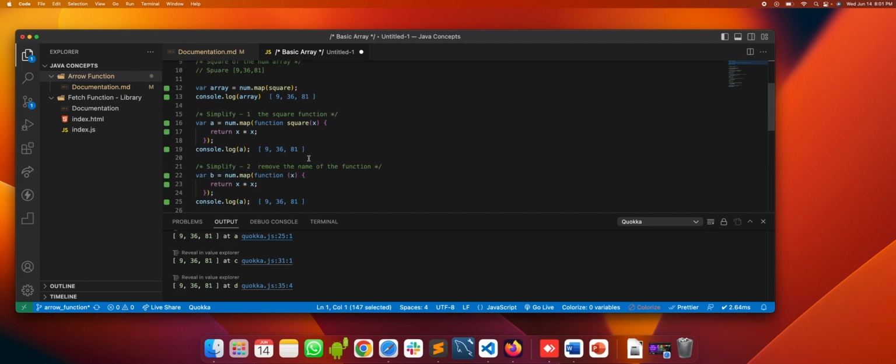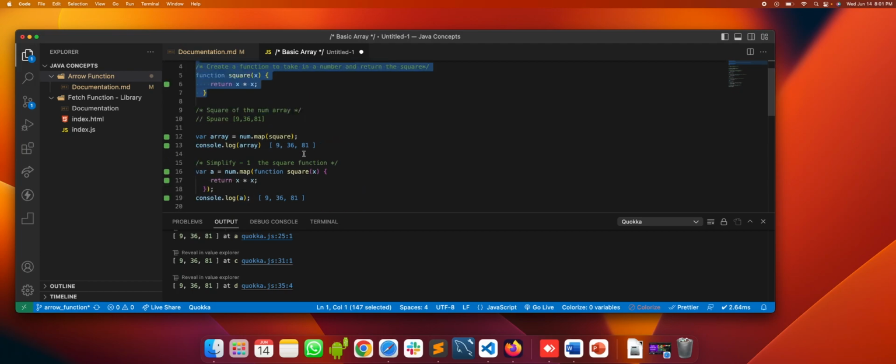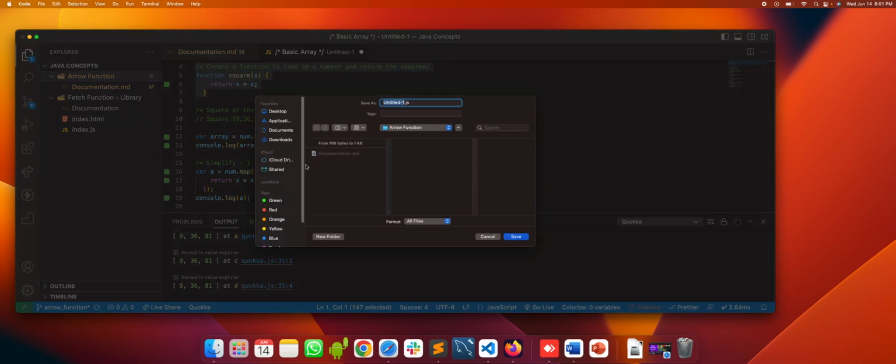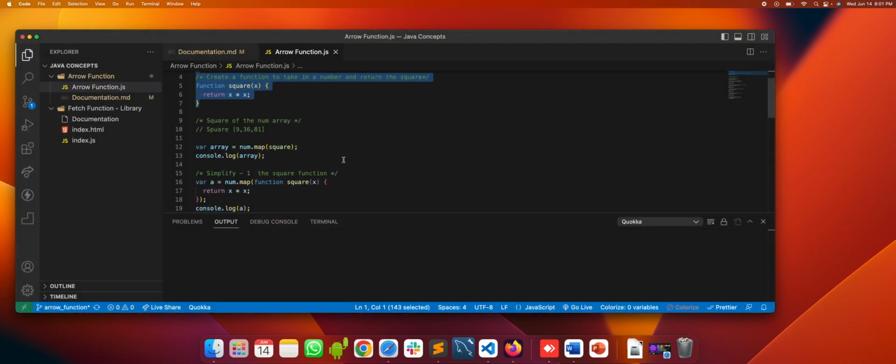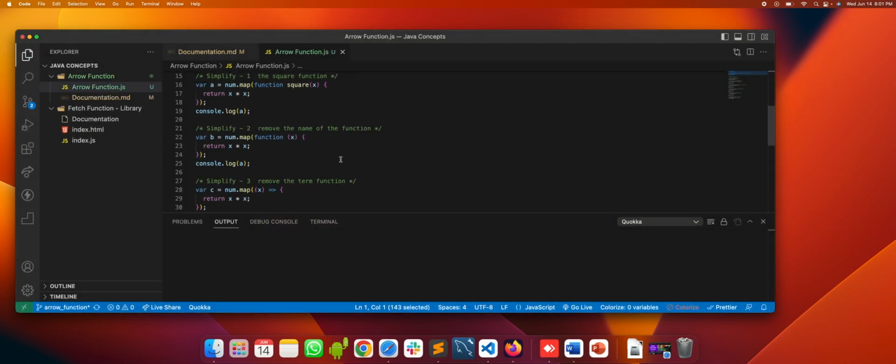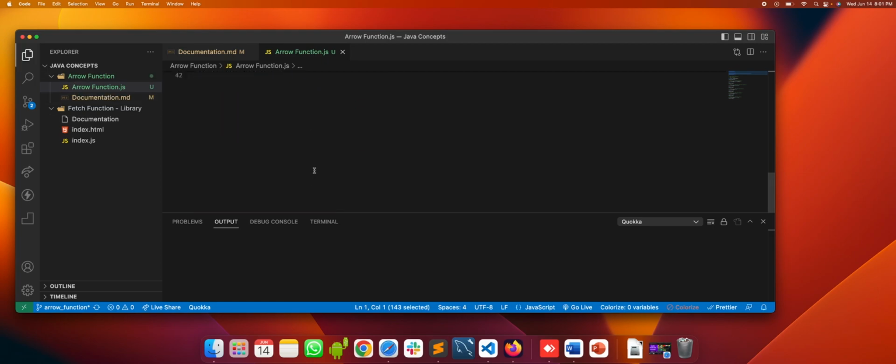And now let's save this. But once we save this, the Quokka functionality will not work, because this will convert into a normal JS file.